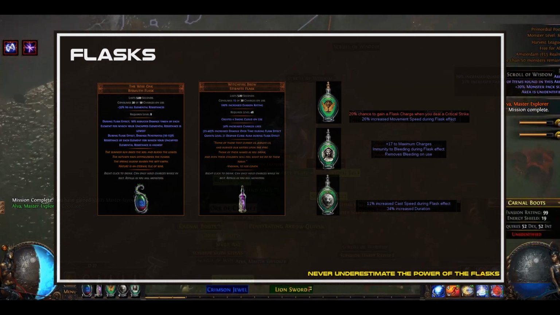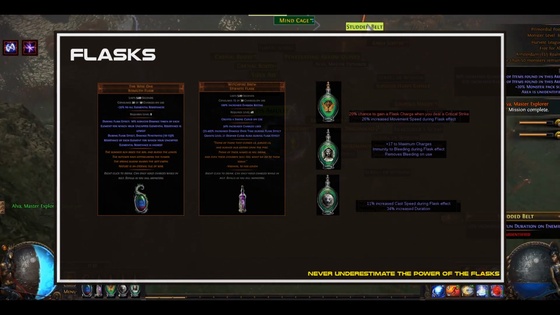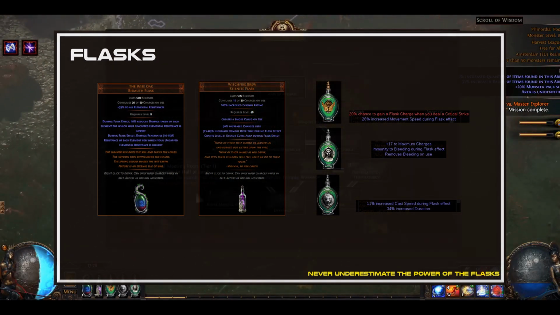The next unique flask is a Witchfire's Brew. This gives us a 33% increased damage over time during the flask effect, but also causes a level 21 Despair Curse to affect everyone around us.